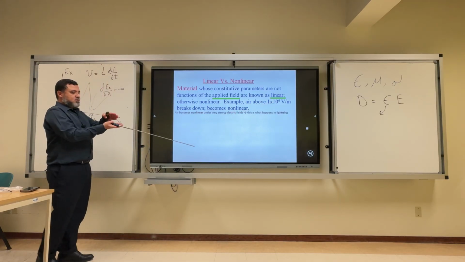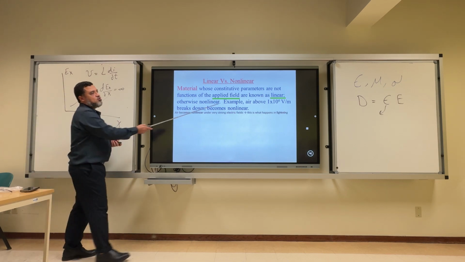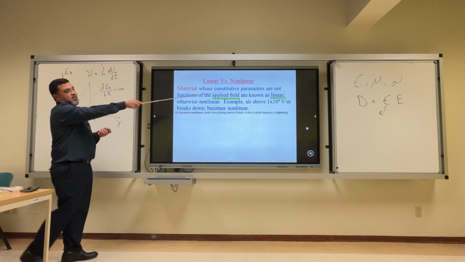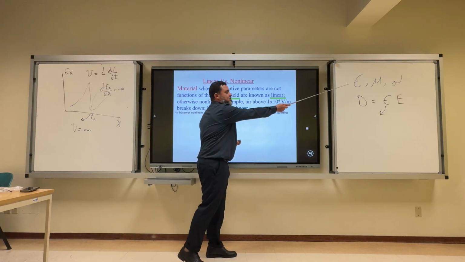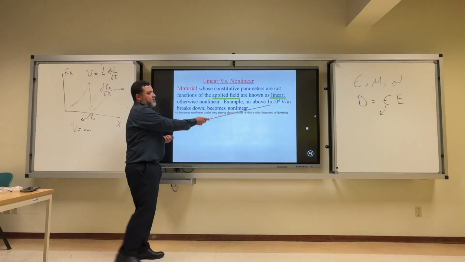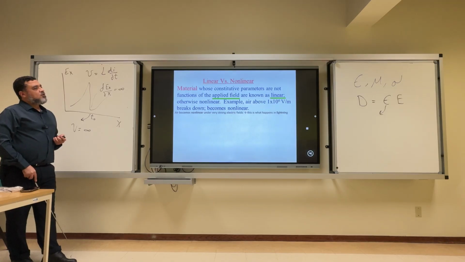In lightning, due to the huge difference in charge between the cloud and the earth, the air will act like a conductor. It will allow the current to go through because we have a huge amount of electric field. In this case, the ratio will be non-linear, and these values will depend on the applied electric field, if the field becomes very large, applied on air, for example. Also, some optical materials are non-linear.